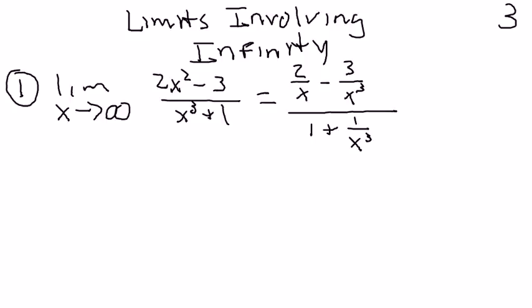Now in this particular problem, as I let x go to infinity, 2 over this incredibly large number becomes 0. Minus 3 over that incredibly large number is also 0. The 1 stays, that 1 is a constant, and then plus 1 over infinity, which is 0. So this limit is equal to 0. The idea behind these problems is that I divide everything by the highest power in the denominator and then work out the situation from there.